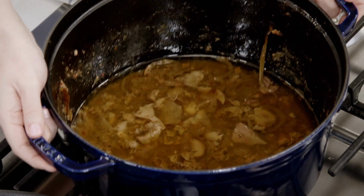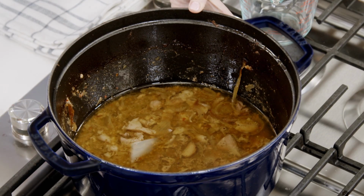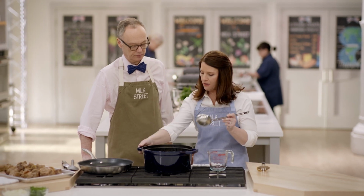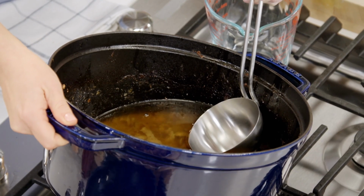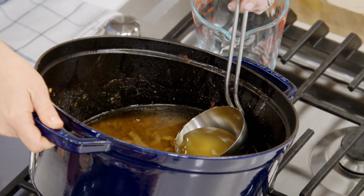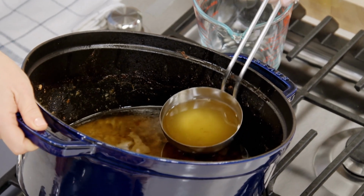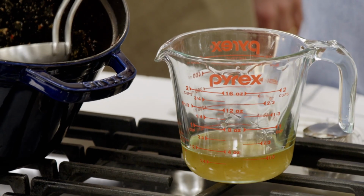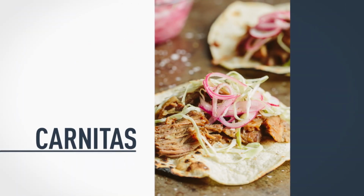Okay. So we have all of this fat that we cooked in. We do want to keep the cooking liquid here because we're going to toss the meat with that to keep it nice and flavorful. So we're going to skim all of that fat out. Usually you would use just sort of a flat spoon. I like a ladle in this case because it's a little bit easier and you have a lot of fat. We have a lot of fat to skim out here.